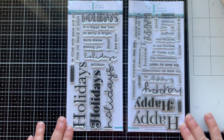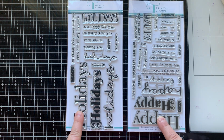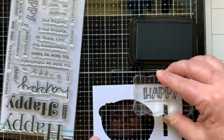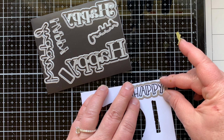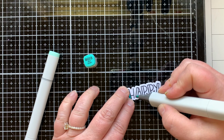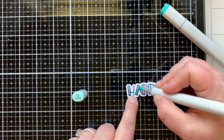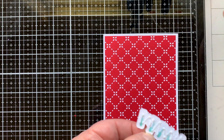All right, so we're going to set that aside and stamp a sentiment. I'm using 2 stamp sets, the Simply Sentimental Holidays and Simply Sentimental Happy. That's another way to get more use out of your smaller stamp sets, is to pair it with maybe other stamp sets that you have, like a sentiment set. Now this happens to have matching fonts for each of the different happies. So I chose the one that has the opening you can color in and use my BG markers to color that in on both the happy and the holidays.